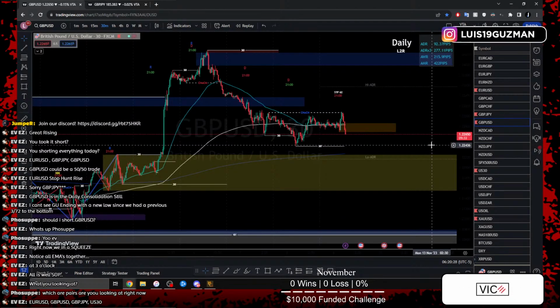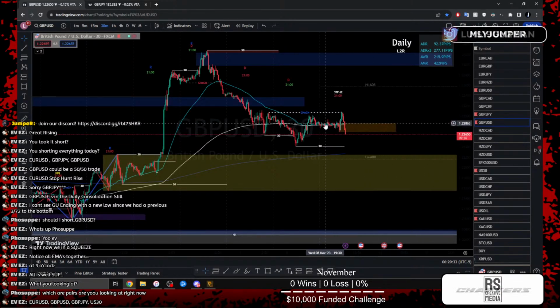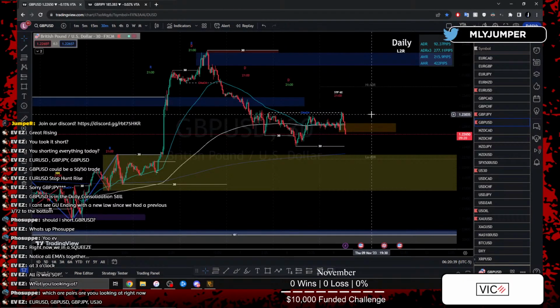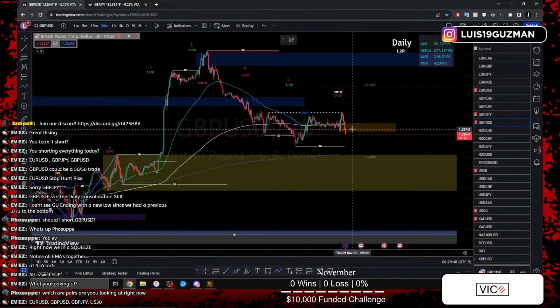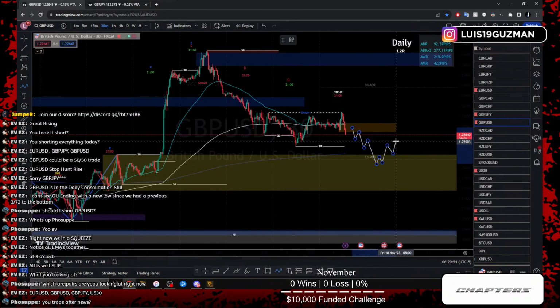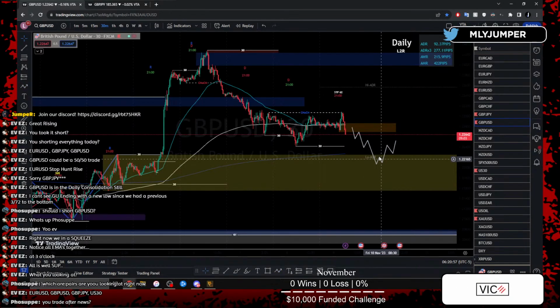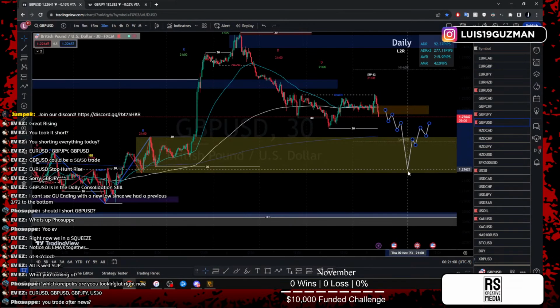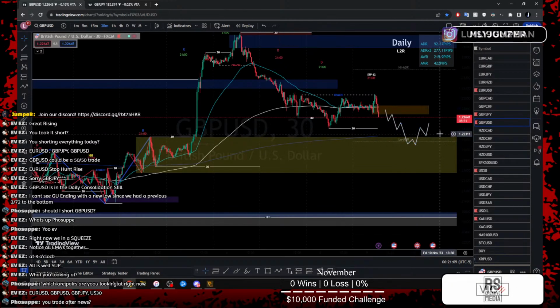Got 9 minutes for GU here. Waiting to see if price wants to disrespect this low. Again, if price disrespects this low, not only are we testing the consolidation, but we are breaking below that engulfing pattern. So usually whenever we have that break, price will continue going down. If this low gets broken, I'll be expecting price to do something like this. And then somewhere in this area is where we want to start seeing price turn around. It could happen here, or here. Either way, we're still gonna have to wait for price to do what it wants to do, and then we'll get in.